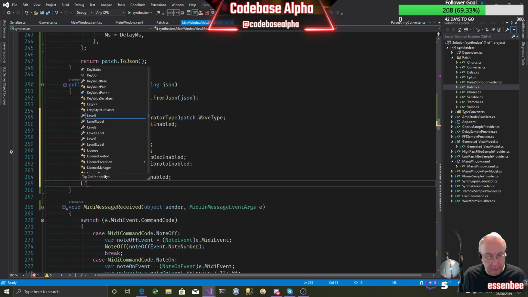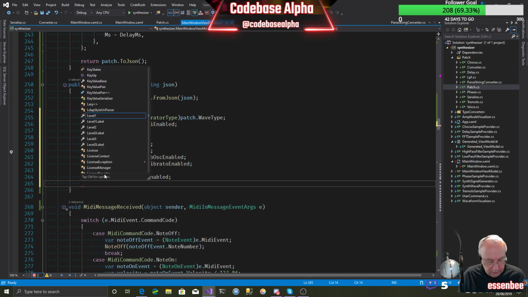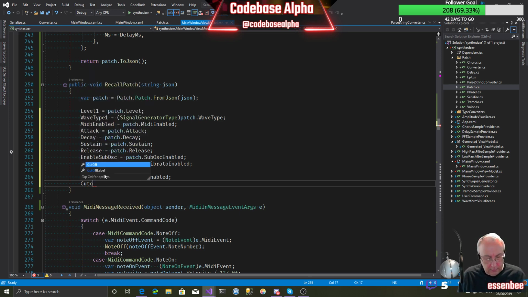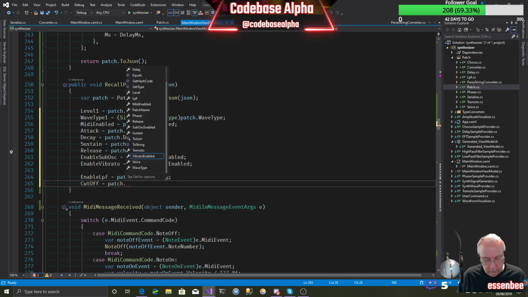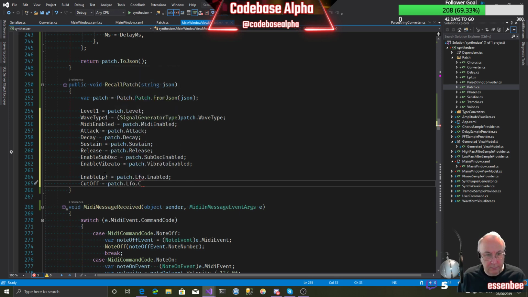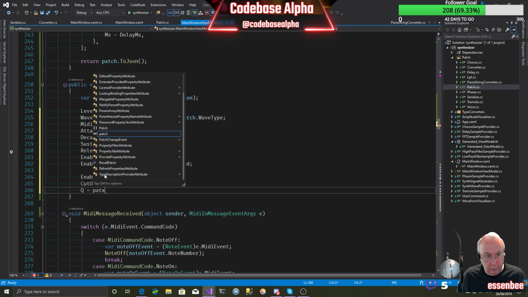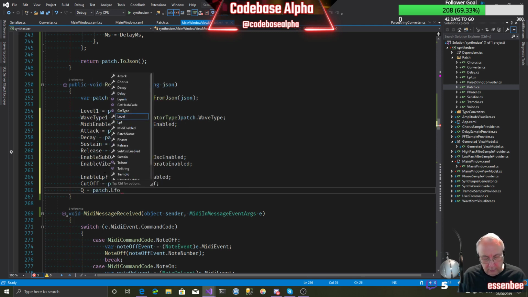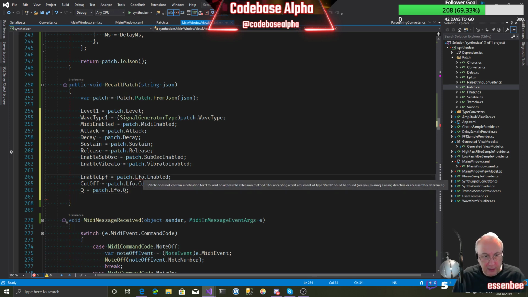Low pass filter rather. Let's cut off frequency. Cut off is equal to cut off, and Q is going to equal patch.lfo.q, not LFO, low pass filter LPF.